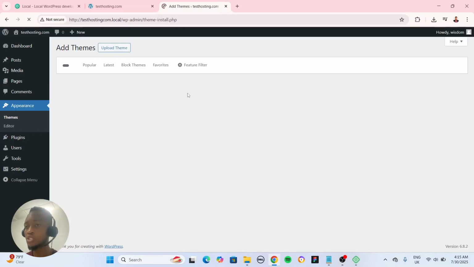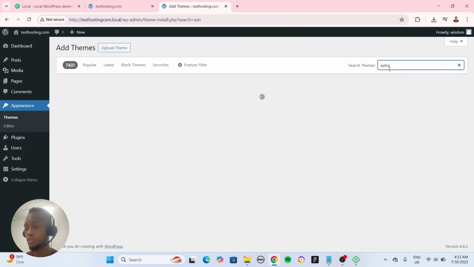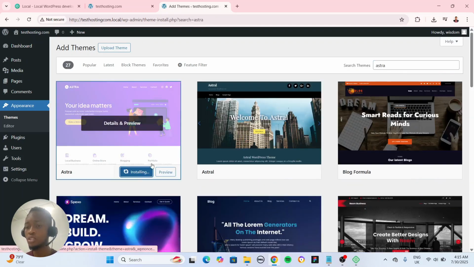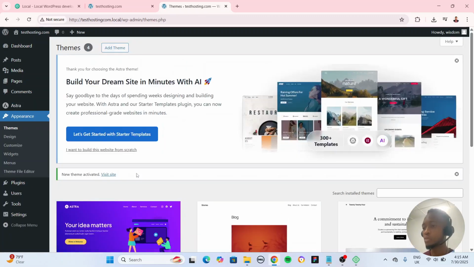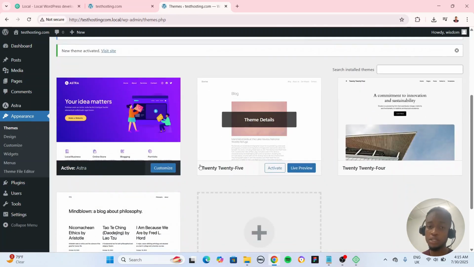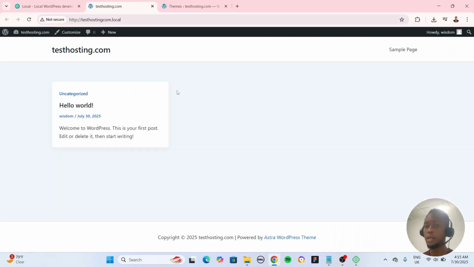Let's say we want to install Astra. Add theme, search for Astra. Now I want to install Astra. So everything that happens in your main backend when you host the platform happens here. So this can be your training ground. This can also be your testing ground when you want to experiment with things so it doesn't crash your main site. Now if I go back to my website and I refresh, it's going to have the Astra theme, and from there you can keep building using starter templates, which we'll cover in our next video.